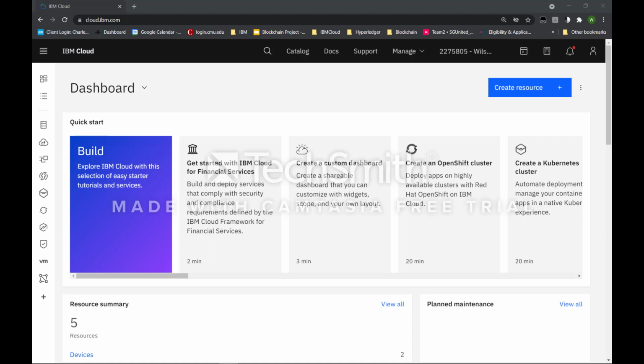Now in this video, I will walk through the basics of, firstly, setting up Kubernetes. Second, IBM Blockchain Platform configuration. And lastly, we'll look at the VS Code IBM Blockchain extension and how we can connect to the Fabric environment set up in the second video. Now let's proceed with our IBM Cloud dashboard here.